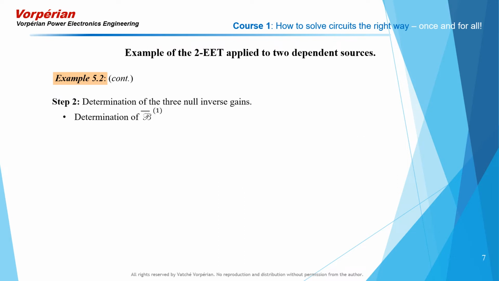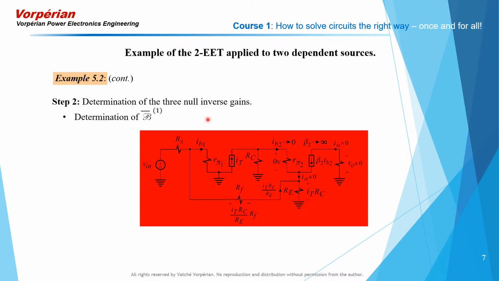First, we determine the null inverse gain with respect to beta 1 using the following circuit. In it, we let beta 2 stay in its reference state of infinity, whereas beta 1 IB1 is replaced with an independent current generator pointing in the opposite direction. Having done that, this independent test current source IT, which replaces beta 1, along with the excitation of the transfer function, will null the response of the transfer function V0. Having done that, we determine the inverse gain IB1 to IT with the response nulled, and that is the null inverse gain with respect to beta 1.